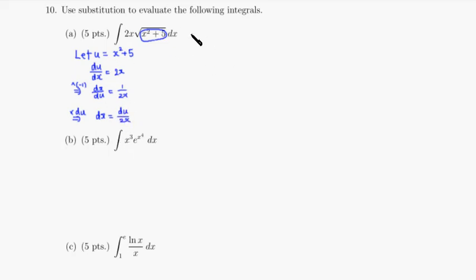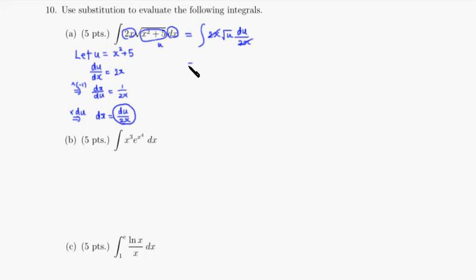So let's rewrite this integral. You have the integral sign. I'm going to leave 2x as it is. Then we decided to call x squared plus 5 u, so you have the square root of u. So we took care of this, and we took care of that, and there's a dx. But dx, we found out, is the same thing as du over 2x. There's 2x on top and 2x on the bottom, so they cancel out.